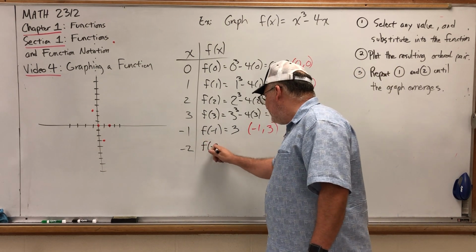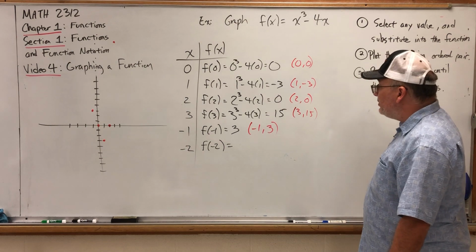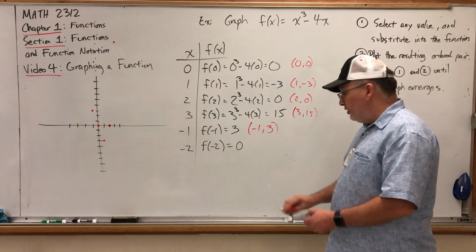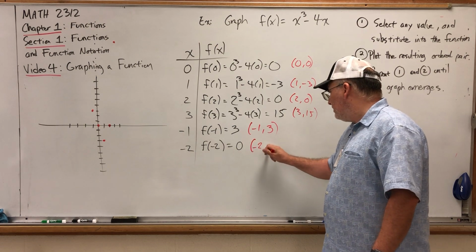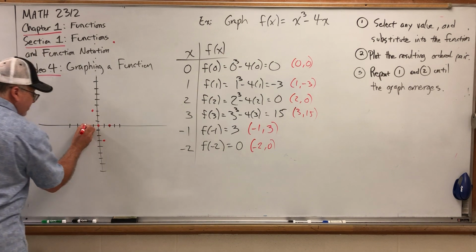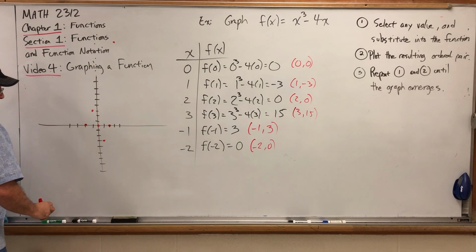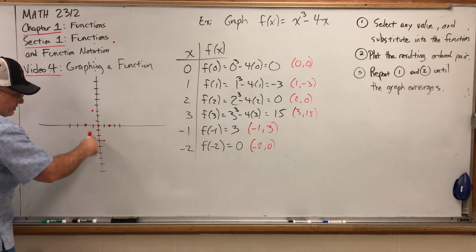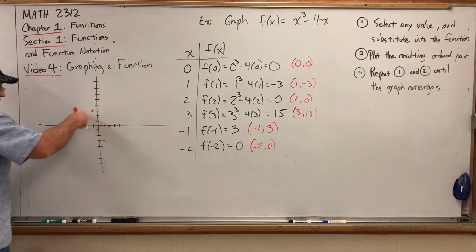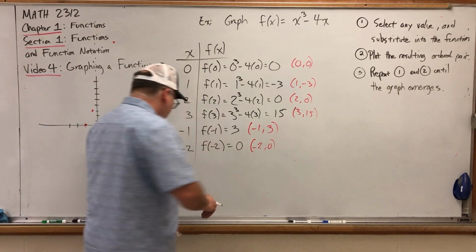If I substitute -2, and again, I strongly recommend verifying what I'm about to tell you, but if I substitute -2, I'm going to get 0. Don't believe me? Check it out. So this thing that looked like a parabola suddenly is turning around. Over here, when it turned around and hit the x-axis, it skyrocketed up. Going backwards, it turned around and hit the x-axis. I wonder if it's going to skyrocket up also.